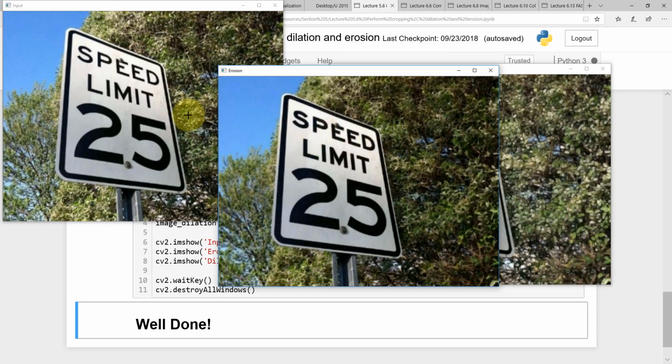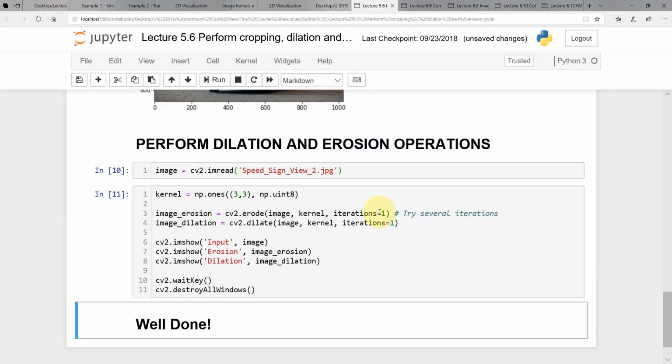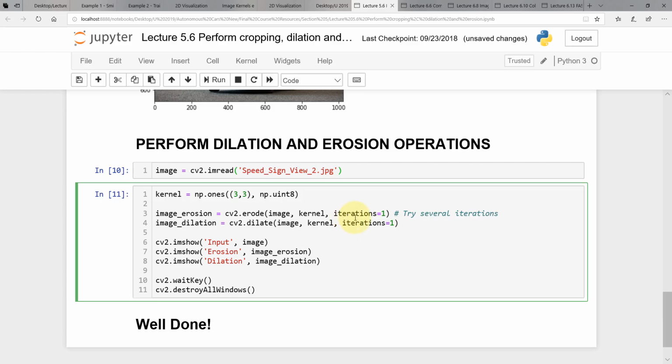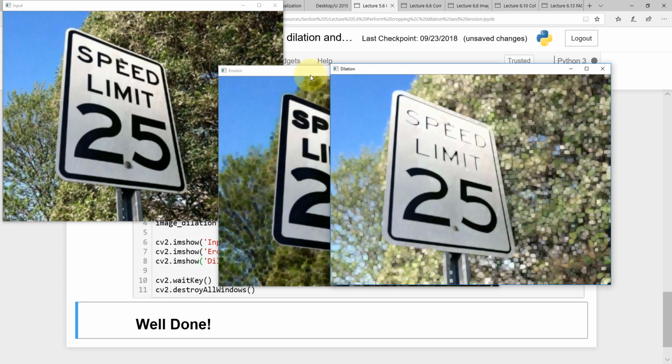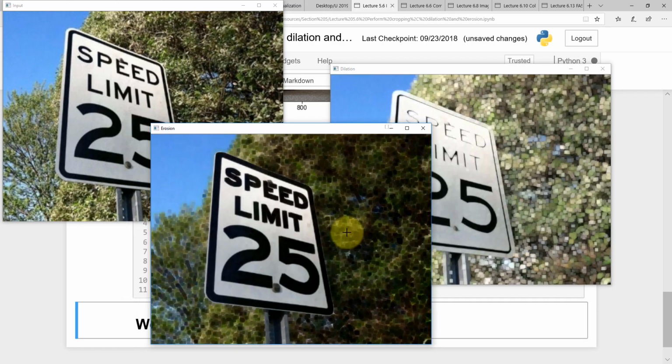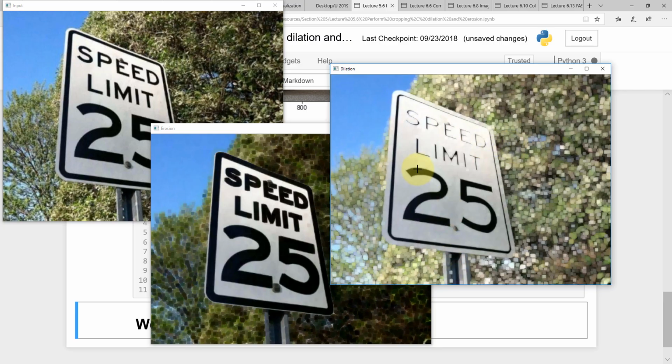So in general, we can take the image, perform an erosion and dilation before feeding all these images into our classifier. All right, looks good. So let's go ahead and increase the number of iterations, instead of 1, let's make them 3. So if we press Shift Enter, as you guys can see here, we increased the effect. Here you can see the letters become way thicker with 3 iterations as compared to 1. And here the actual letters become way thinner compared to this one as we increase the number of iterations.